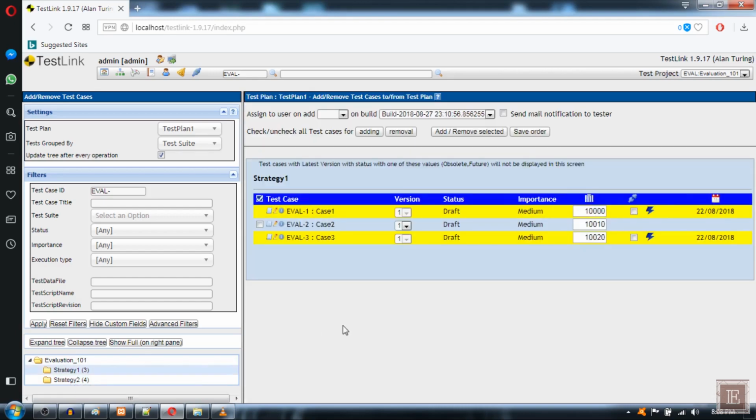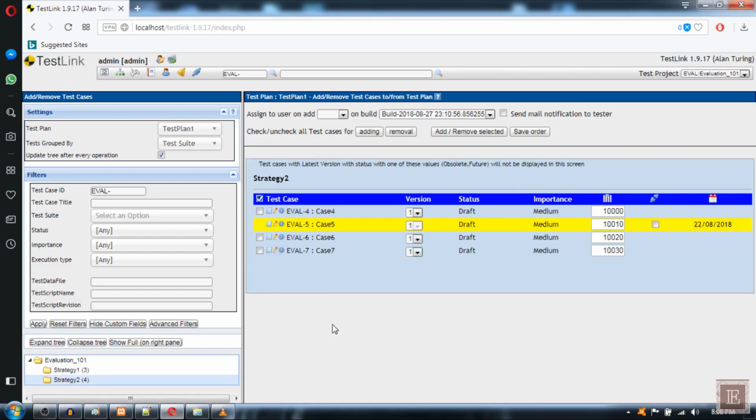So I go to strategy 1, that is the first test specification, and I see that under strategy 1, case 1 and case 3 are included, and under strategy 2 I have case 5 included. So under test plan 1, the total number of test cases that are included are case 1, case 3, and case 5. So if I want to execute test plan 1 from my test automation framework, it will execute the scripts corresponding to case 1, case 3, and case 5.